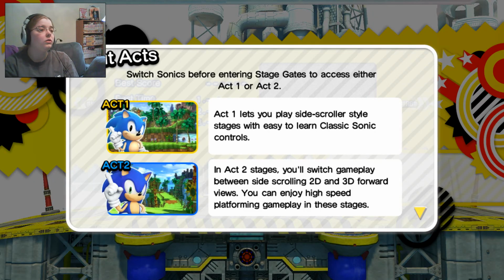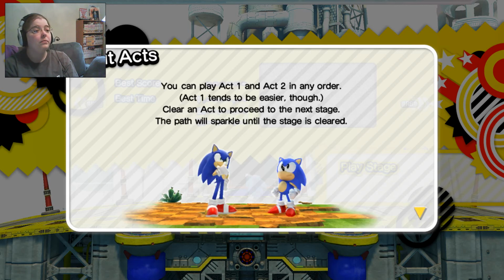Switch Sonics before entering stage gates to access either Act 1 or Act 2. Act 1 lets you play side-scroller style stages with easy-to-learn classic Sonic controls. In Act 2 stages, you'll switch gameplay between side-scrolling 2D and 3D forward views. You can enjoy high-speed platforming gameplay in these stages. We've already figured that out. You can play them in any order. Act 1 tends to be easier. Well, we're wimps that way, I guess. Clear an act to proceed to the next stage. The path will sparkle until the stage is cleared. So that's how you know which ones you've cleared and which ones you haven't.